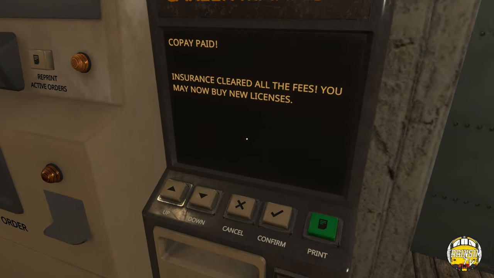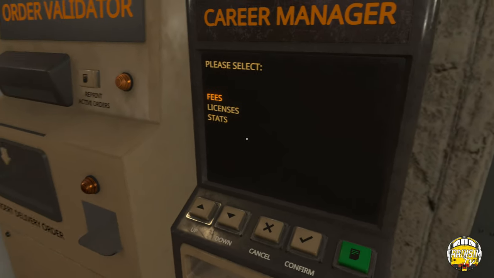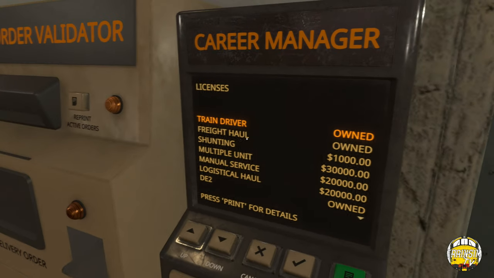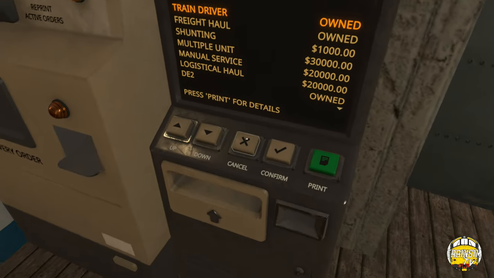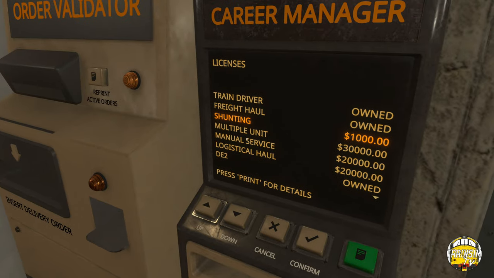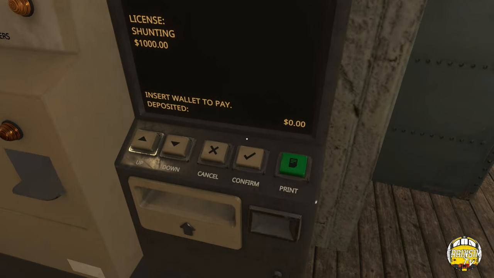So we can now buy new licenses. Now we have got a decent wad of cash. We've got nearly 20 grand. Let's have a look at what licenses we can do. So we can do shunting for a grand. So shall we have a look at doing some shunting? Get the shunting license. Get the first one out of the way, the cheapest one first. It's going to be a bit of a grind to get here in the end anyway.